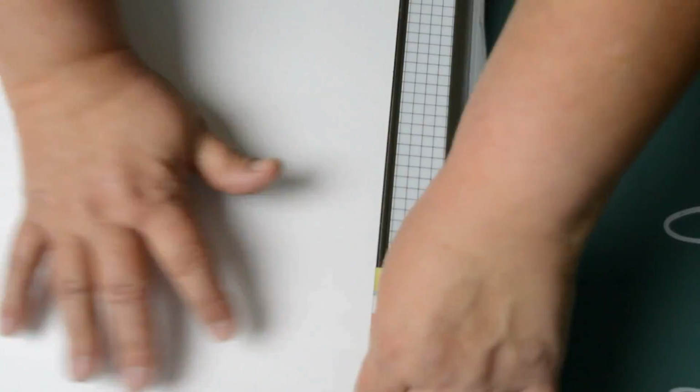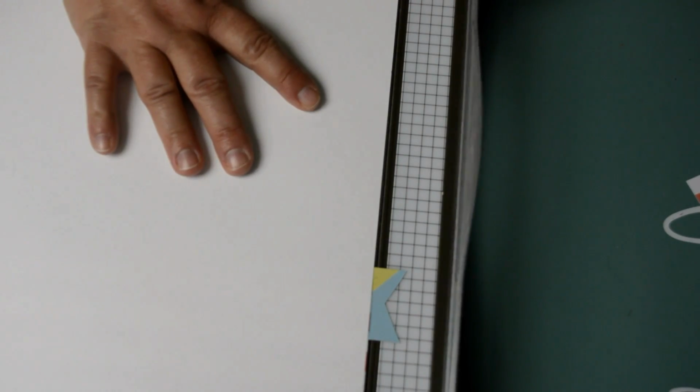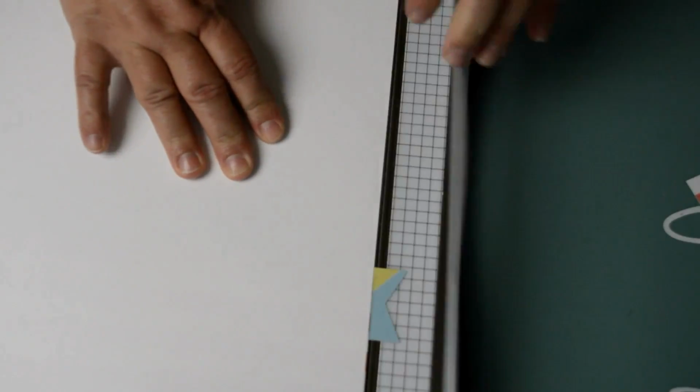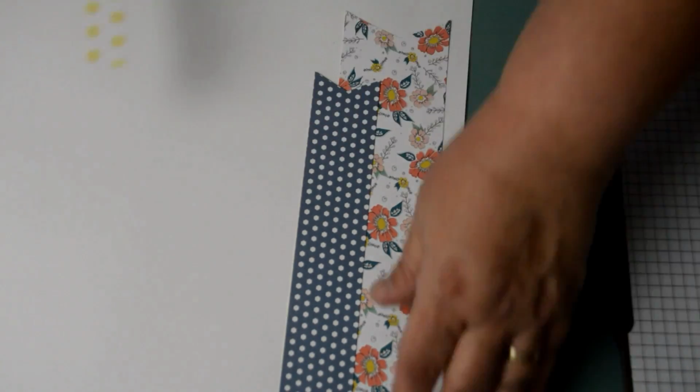But I couldn't really get it to work, and it really needed some scallops or something, and I didn't want to hook up my Silhouette. I was being kind of lazy that night. I didn't feel great, and then I got the idea that I'll just do the banners down the side. And I like that better anyway. That was working for me a whole lot more. And I am going to put a little yellow and white polka dot banner down the middle because I like to do everything in threes.